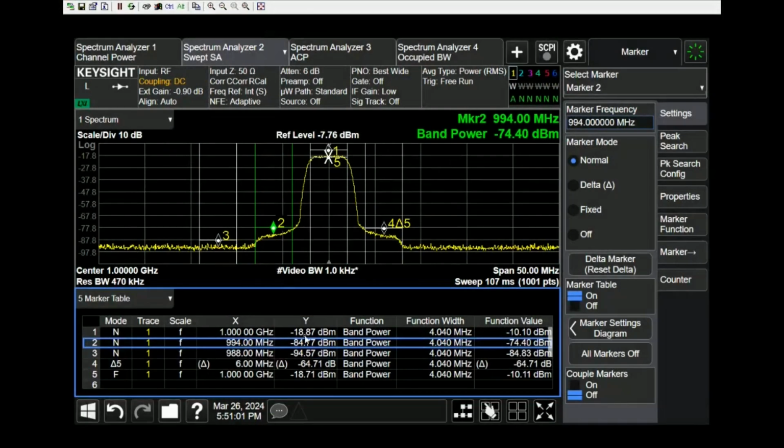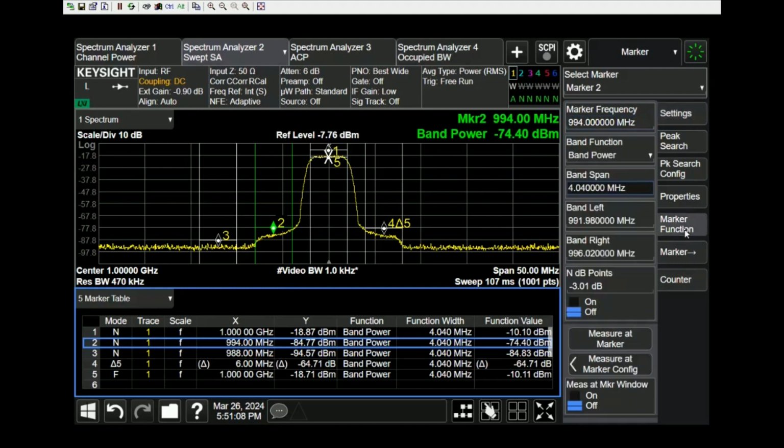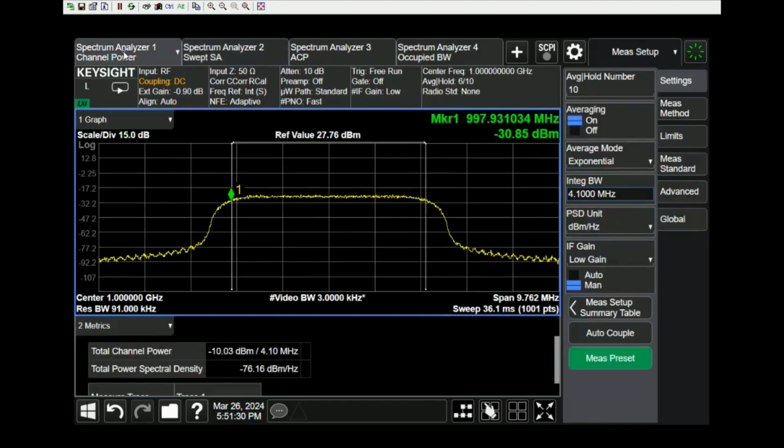I made a mistake. We shouldn't compare the reading over here. This is why at one point this function value, because right now we turn on the functions to band power, so it's 64 dB, which is quite identical to between marker 2 and so this delta marker 4. And let's recap. The reading that you get from this marker band power, you should get similar reading to the options reading, so minus 10.